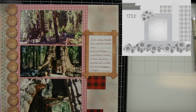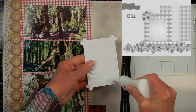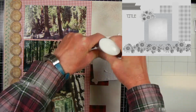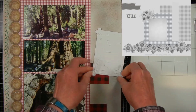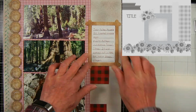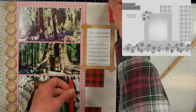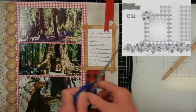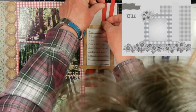Now, for my photo, I use photo splits or photo squares to mount, and then I also use my ATG gun to adhere all my papers onto my scrapbook page. Now, you could also use glue, whichever one you like. I had these fishtail banners from a card I made previously, and I don't remember if I made extra or I made them the wrong size. Anyway, these were in my stash, so I decided to use those for this sketch.